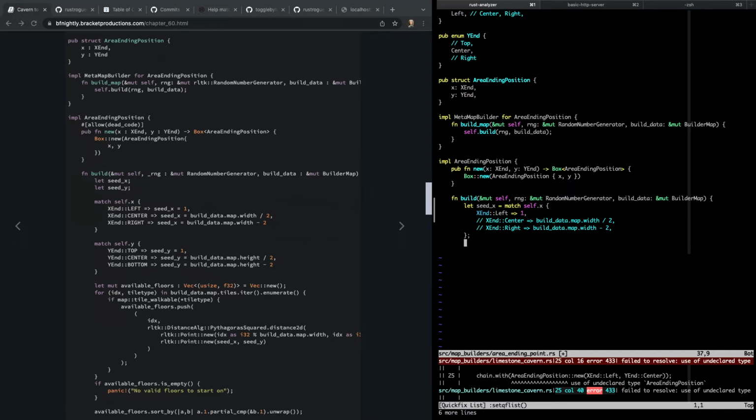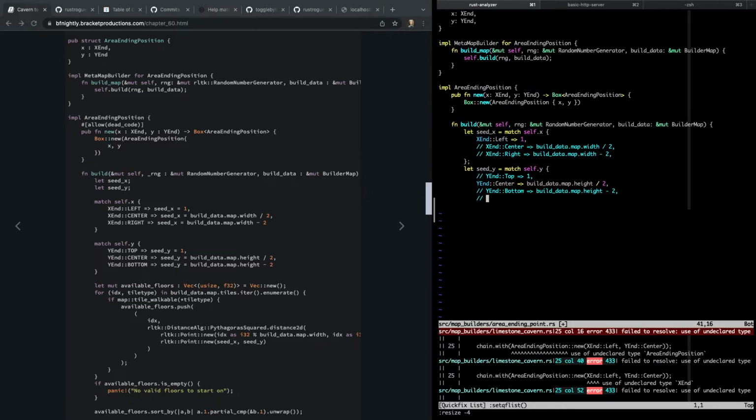Okay, and then we'll do the same thing for y. Let seed y, self y, y end, top is 1, y end, center. Which one do we have? We have center. Center is the real one. Build data map height over 2, and then this is going to be bottom, and it's going to be -2. And we comment that out, and we comment that out, and we're done. Oops, we're done for real. There we go.